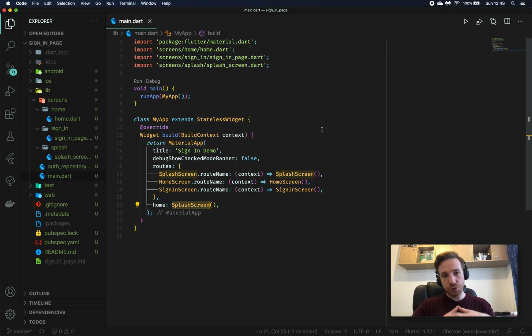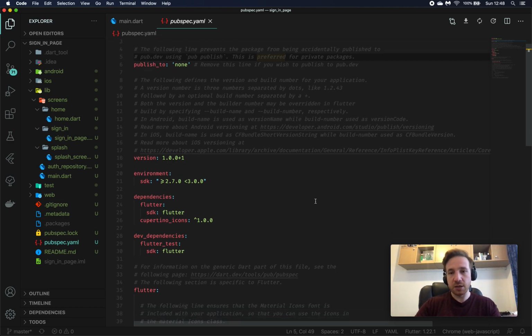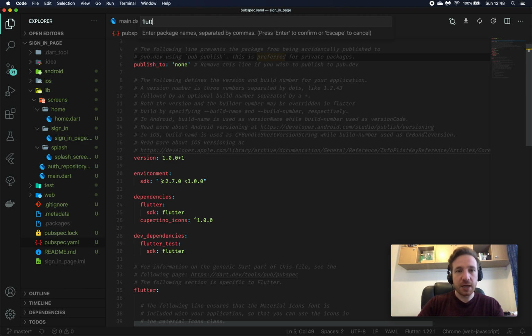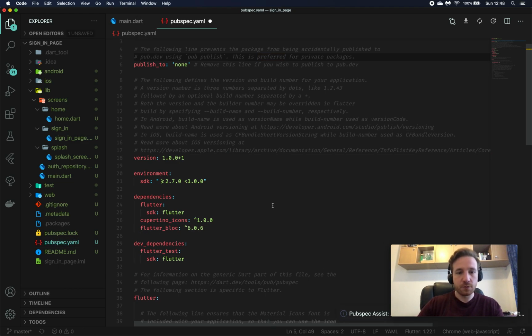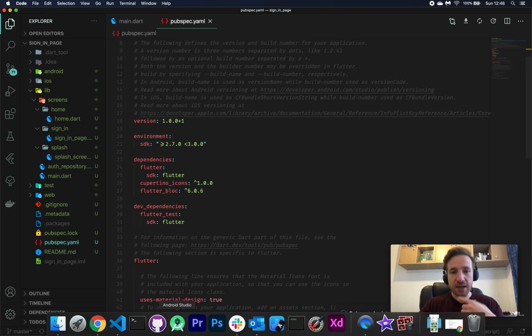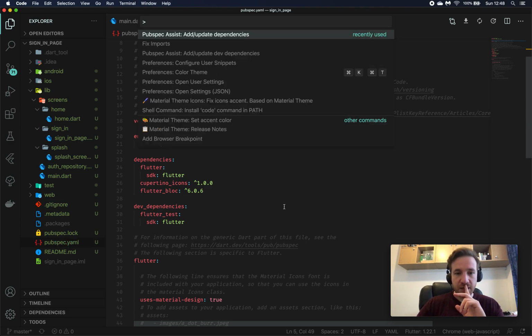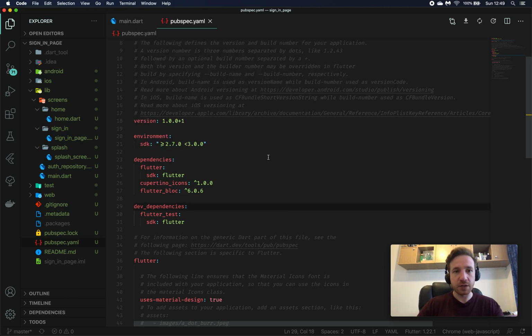So the first thing we need to do here is to use that BLoC provider we mentioned. Well, actually, the first thing we need to do is to look into our pubspec.yaml and add the different packages we need. So I'm just going to pull this up, and I'm going to add flutter_bloc. And I believe that if you have flutter_bloc, you no longer need to add bloc by itself, but I could be wrong. Before you did need to add both of them, but now I think it's flutter_bloc 6.0 or something. We've come quite a long way since the first one. So I have that, and I know I need some other things, but I can't remember what. I think I need the other packages for the next video. So for this one, we'll just leave it like that.